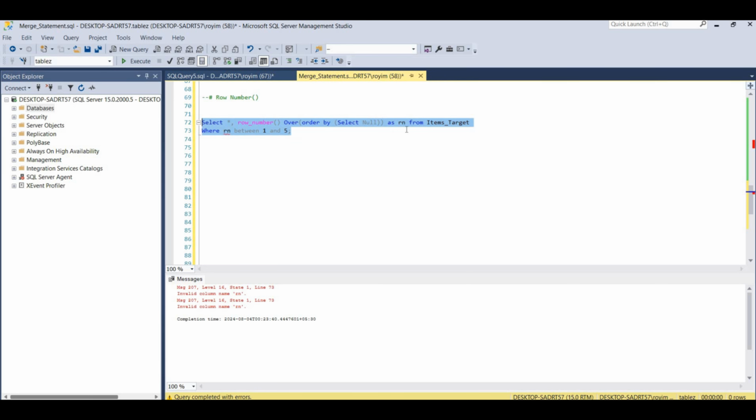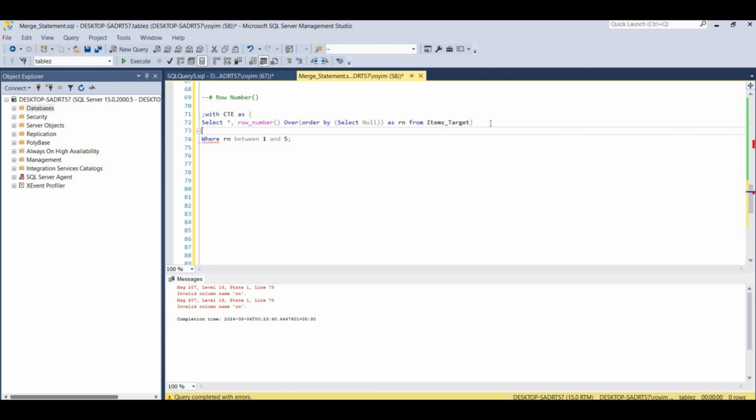In order to make this work under a where condition, we can use a CTE. CTE is nothing but a common table expression, and for that we'll write WITH CTE AS, and we'll supply this query under parentheses.